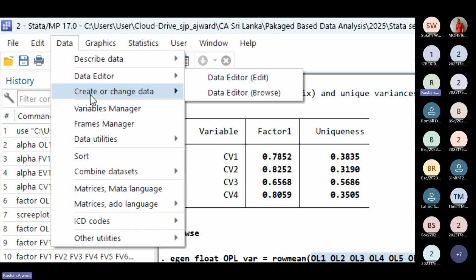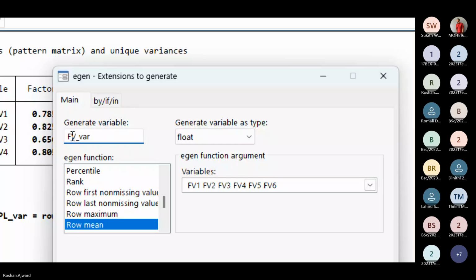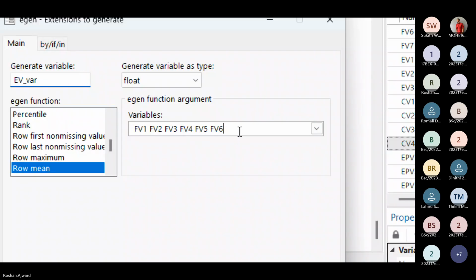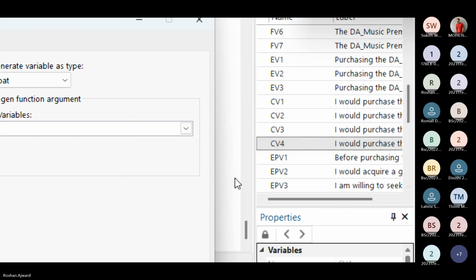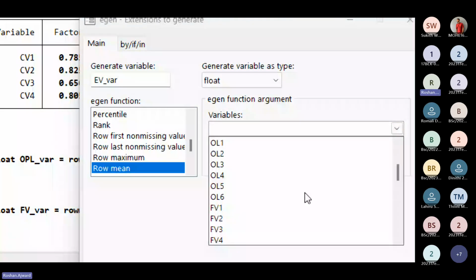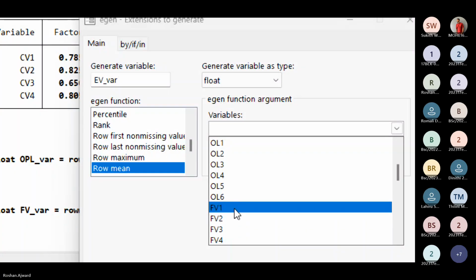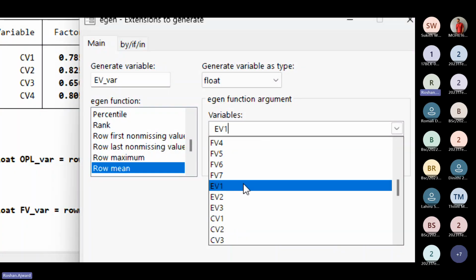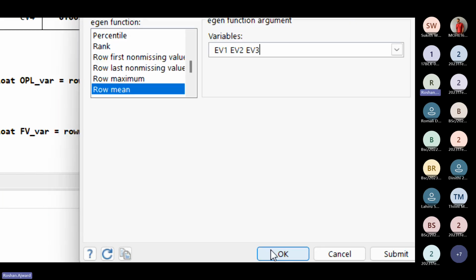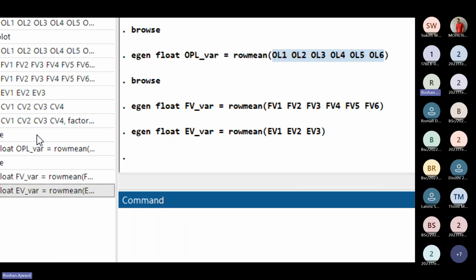I'll say EV bar, emotional value. Then I'm going to select emotional value, EV1, EV2, and EV3. And I'm going to press OK.